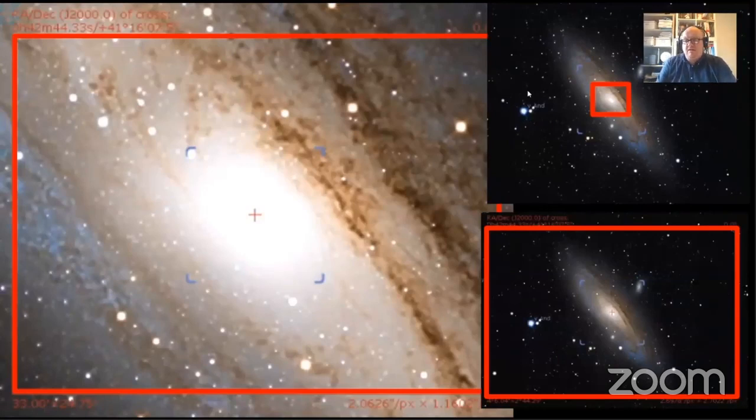And if we can compare that to the view of the 6D here, you can see a smaller sensor will give you a much smaller field of view for any given telescope and target. So it's important to think about matching your telescope, your camera, and your targets in advance of an imaging session, so you know what your likely results are going to be. If I wanted to image the Andromeda galaxy, I would not use this camera because I would not detect any of the outer spiral arms here. I would go for the 6D. But equally, if I was imaging something very small and bright, like a planet, I would go with this ASI ZWO camera and not the 6D.